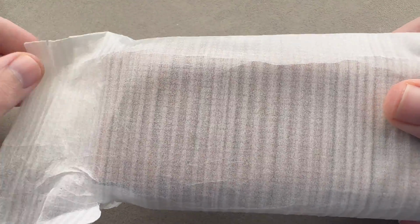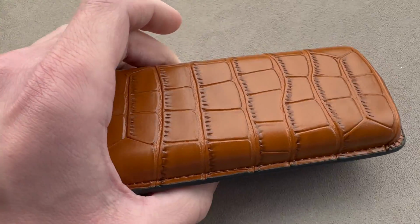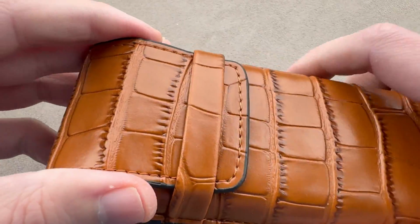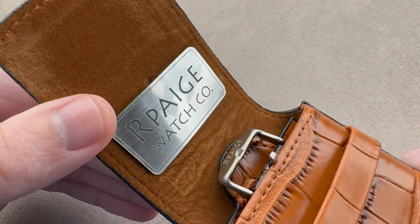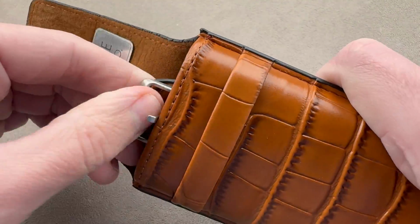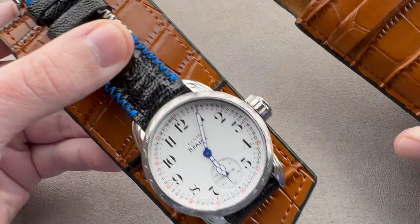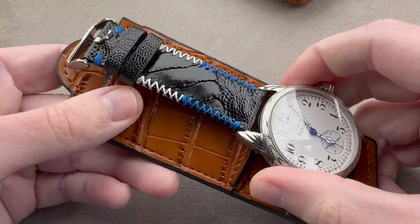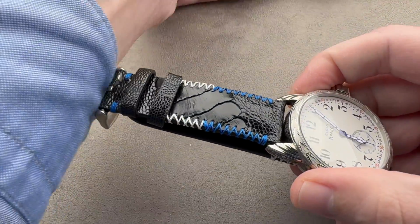There's a little foam sleeve, and on the inside of that, a very handsome light brown alligator leather case. You can see it has a little flap, metallic nameplate inside. You pull the watch out on its own little leather travel card, which keeps it secure inside of its pouch. And then you can get a good sense of the watch.